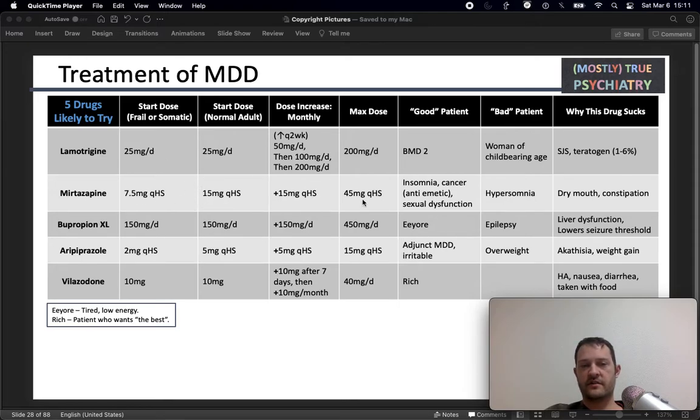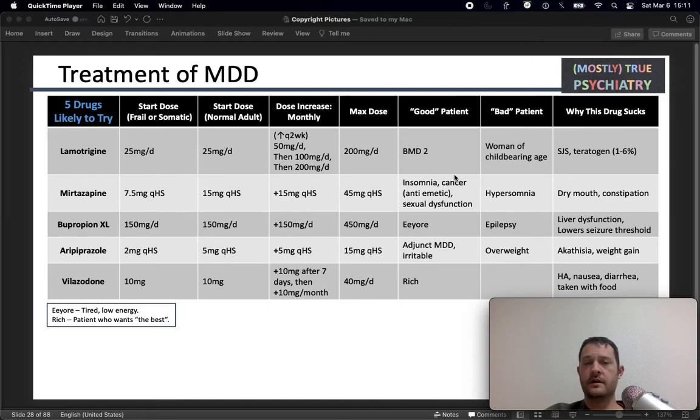It goes 15, 30, 45 because you're doing 15 milligram increments. So the 30 milligram and 45 milligram are actually for depression. It's as good as basically all the other SSRIs, SNRIs kind of thing. It's also an antiemetic. So if a person has a lot of nausea problems, this is a good choice. Or if they're like a cancer person and they're going to go through their chemo. Sexual dysfunction, if that's a problem because of the SSRIs and stuff, you can actually just switch to mirtazapine.